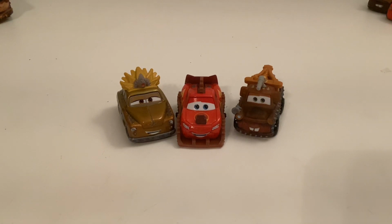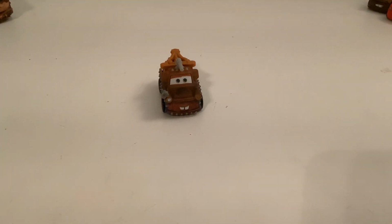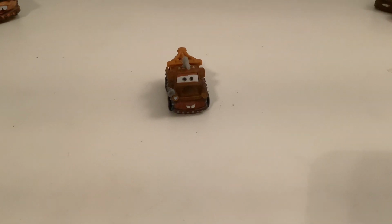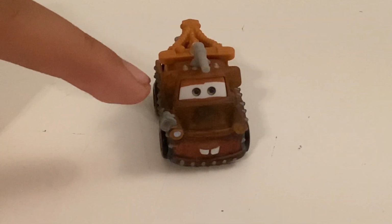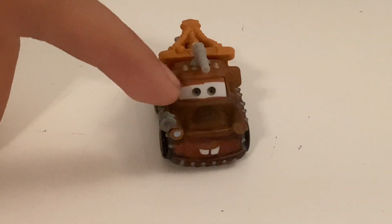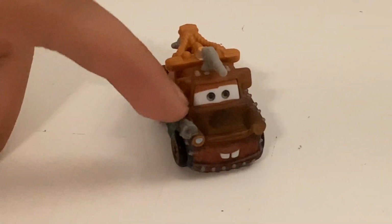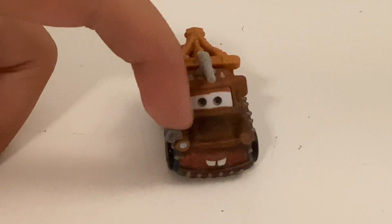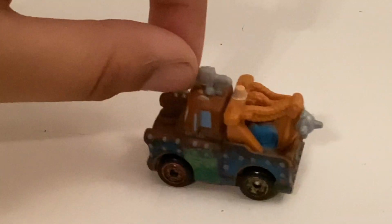So here they are out of the packaging. First we're going to start with Roman the Mater. As you can see, he's just got a little smile. He's got his buck teeth right there, and some spikes on his bumper. Right here, he's got his engine, and then he's got the horn on here, and the flamethrower right there.